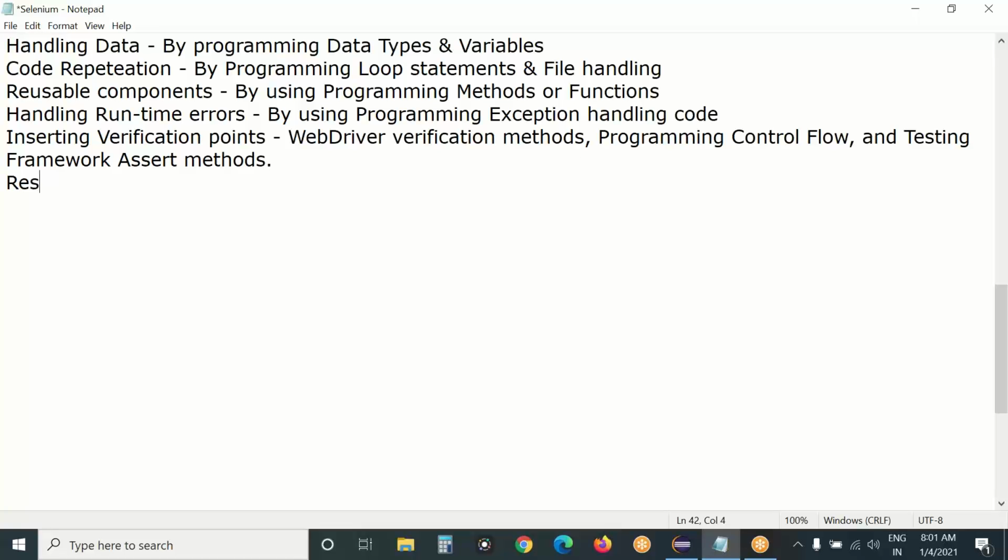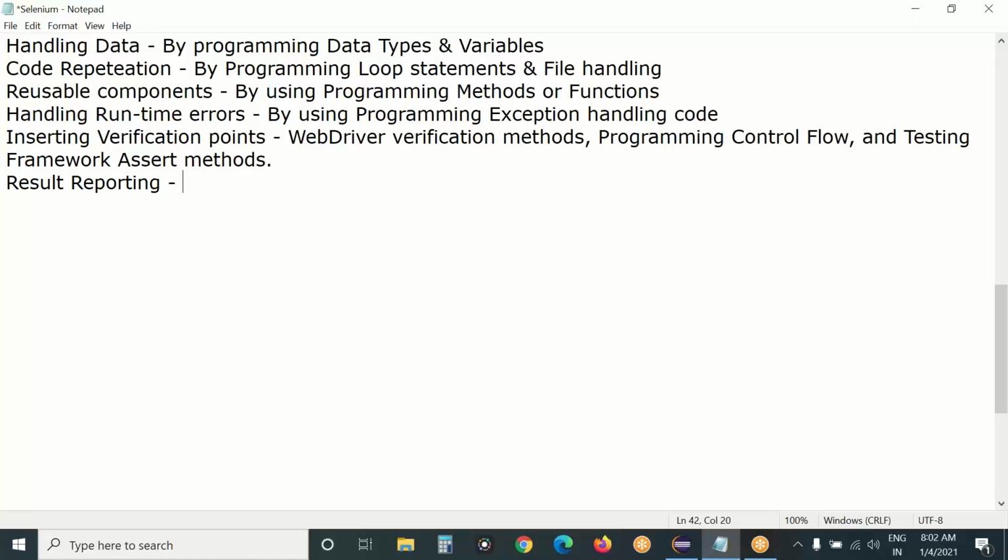Next, one more important aspect, result reporting. Selenium WebDriver doesn't have built-in result report facilities. UFT can provide the tester result for every test iteration in a separate window called the result window.